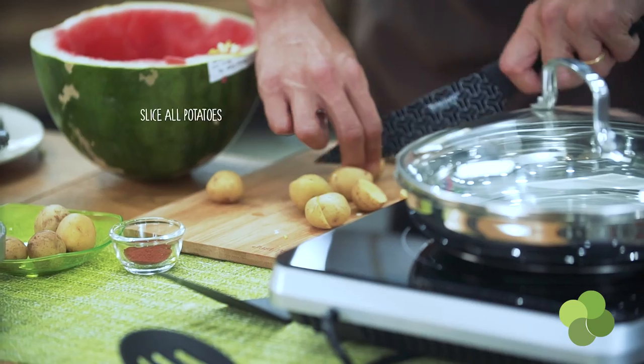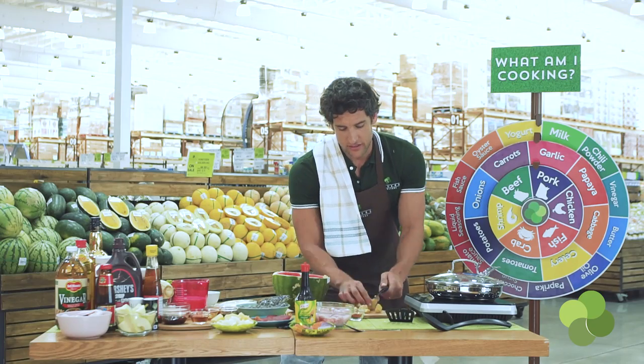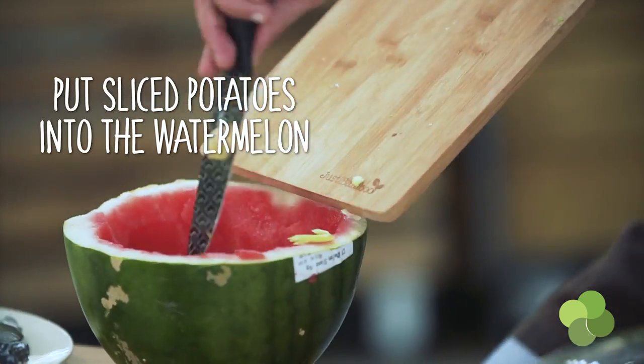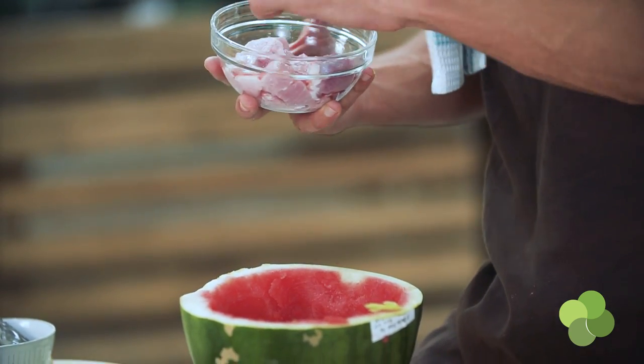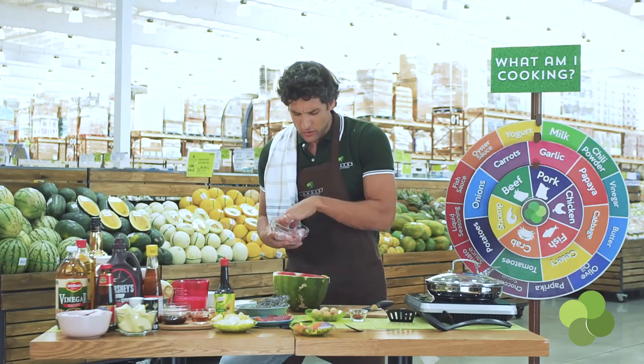So we're cutting the potatoes in two. I will do it in four because it's a bit too big. So now we put here inside my watermelon. Now what we do is we put the pork. And we're gonna choose only the best part of the pork, right? So if you didn't know, pork is one of the leanest animal proteins. I know it's leaner than beef. It's one of the leanest.